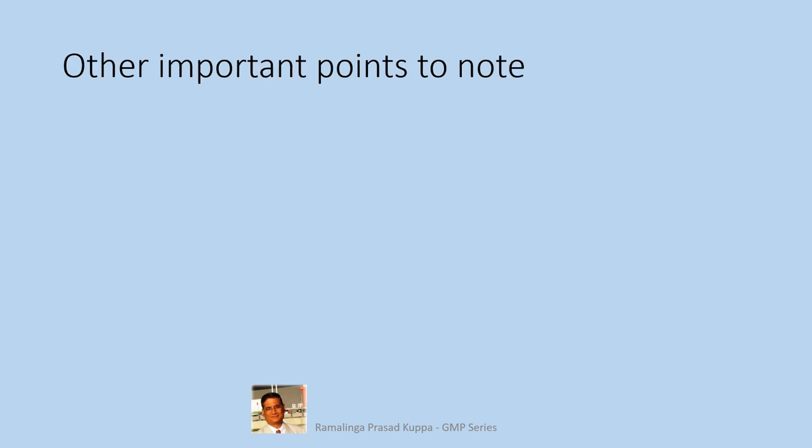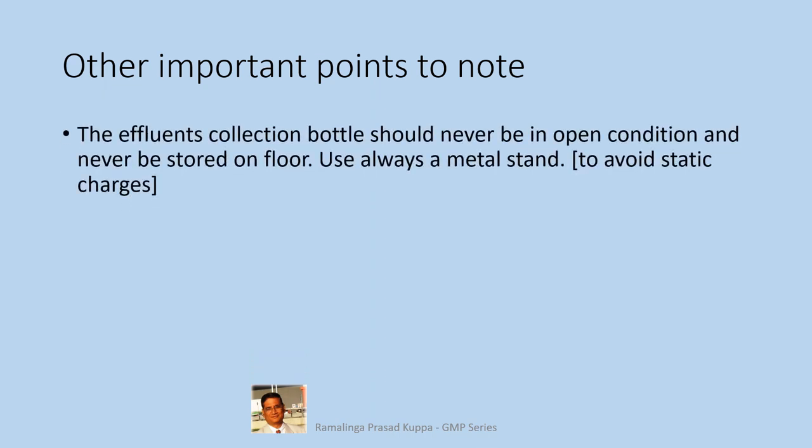Let us see some of the other important points to note. The effluents collection bottle should never be in open condition and never be stored on floor. Use always a metal stand to avoid static charges. HPLC waste lines are open in many cases. The outlet is put into a bottle for collection of the waste.